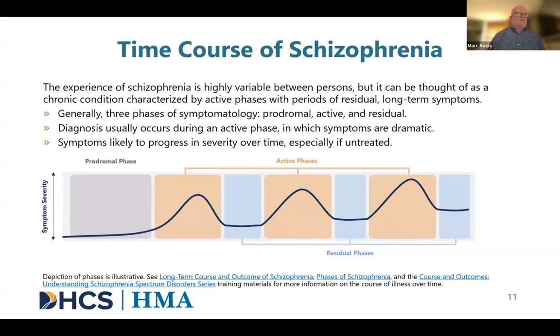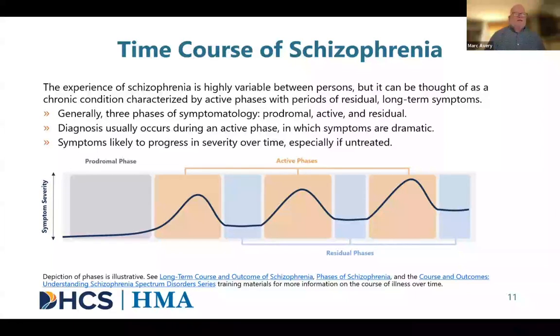Generally, you can describe schizophrenia in terms of three phases of symptomatology: the prodromal phase, active phase, and residual phases. The prodromal phase refers, as we mentioned, to the period of time before first recognition of disease. During this period, people may have nonspecific, subtle differences in behavior where they may feel out of place, have odd beliefs, have some unusual perceptual experiences, decreases in motivation, sleep disturbances, or change in emotions. This could last for weeks. It could even last for years.